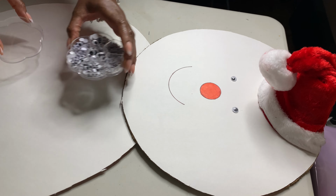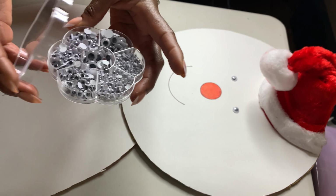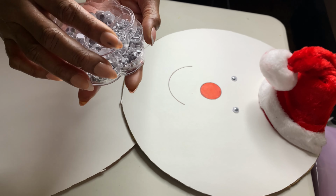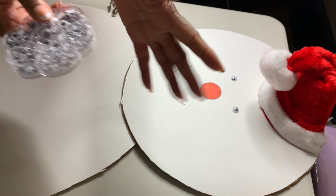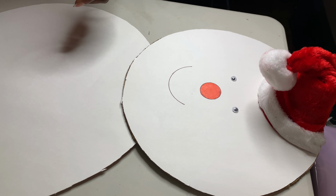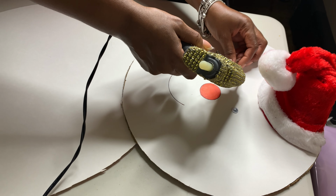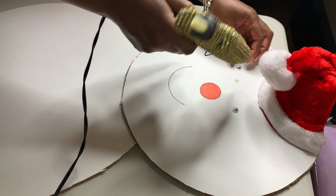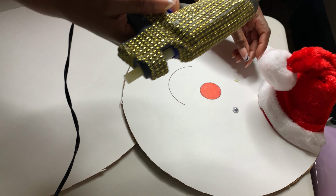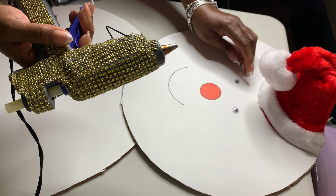Again, I use these eyeballs here. I purchased these from Temu. You get a whole bunch of them. So that's what we're using. So I'm gonna put the eyes down. The glue gun should be ready. I'm gonna put the eyes. One dab of glue. Yep, I have to go back over that. Okay, just like that.